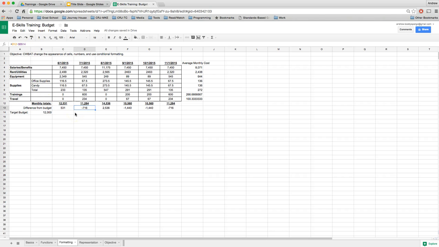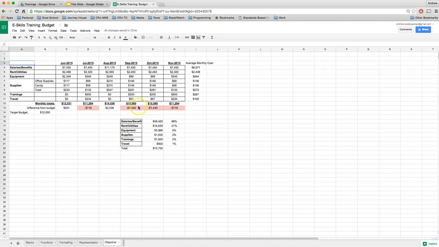Okay, so in this video, we're going to focus on making the numbers look cleaner and more professional, and we're going to do that by learning how to do these changes. We're going to make the numbers look like dollar amounts. We're going to change the format of the month. We're going to have any negative numbers be automatically highlighted in red, and we're going to create a little table, a little analysis of each of the budget categories and what percent of the total budget that budget category represents. So those are the things we're going to learn today.